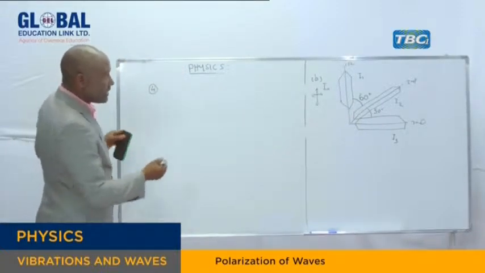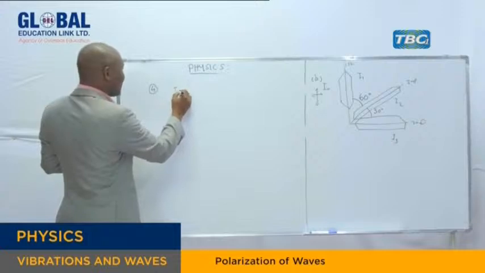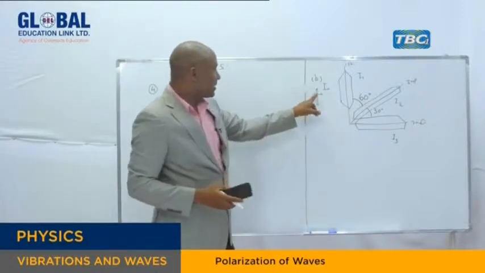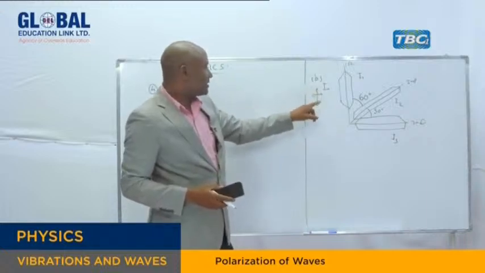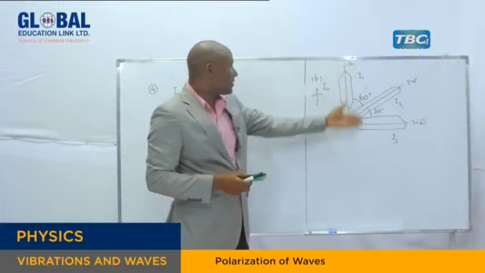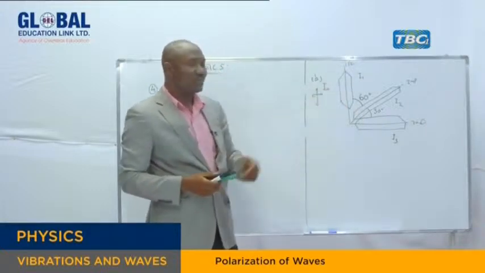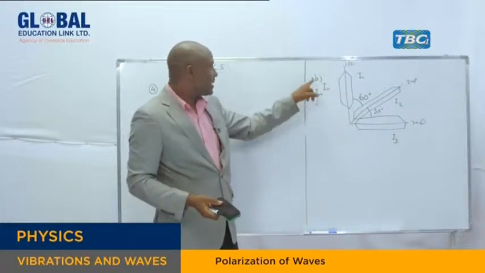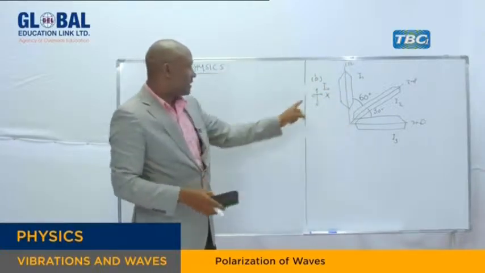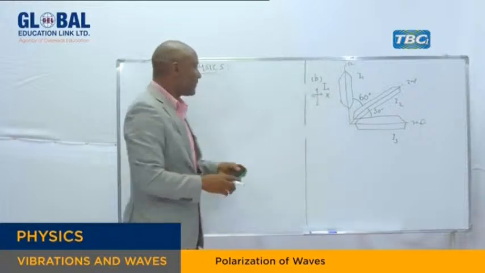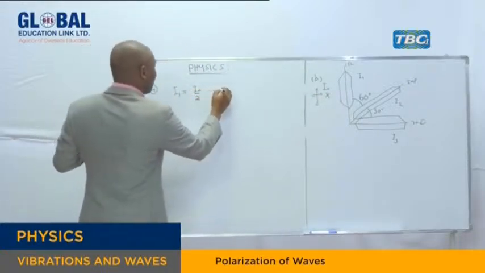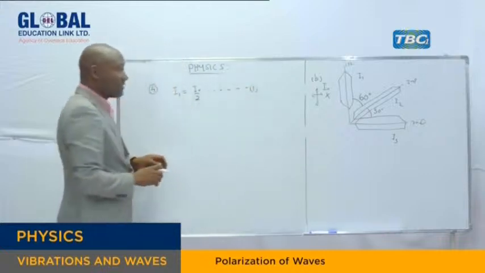From this diagram, you can see that I1, as we saw from our previous discussion, is found without a formula. You use the concept that when unpolarized light passes through the first polarizer, the component parallel to the axis is allowed to pass, and the component at right angles, the horizontal one, is absorbed. So I1 equals I naught over 2. We are sure of that, according to our previous theory.